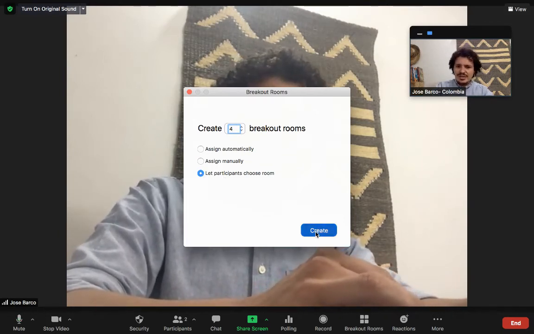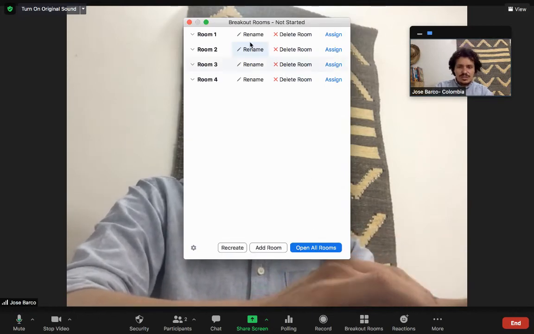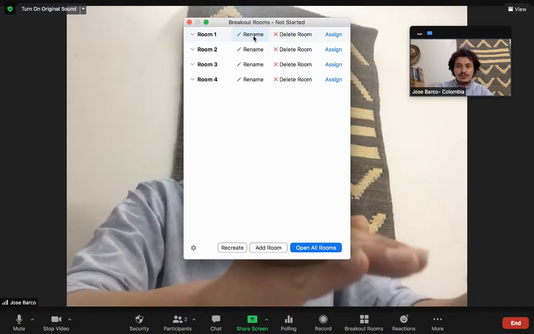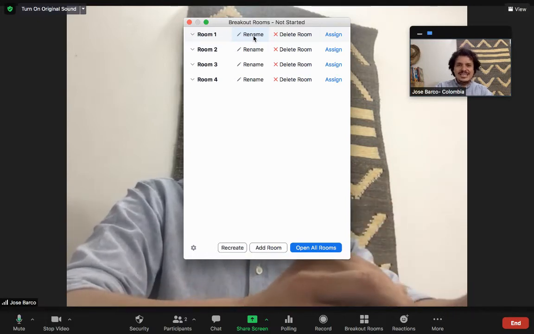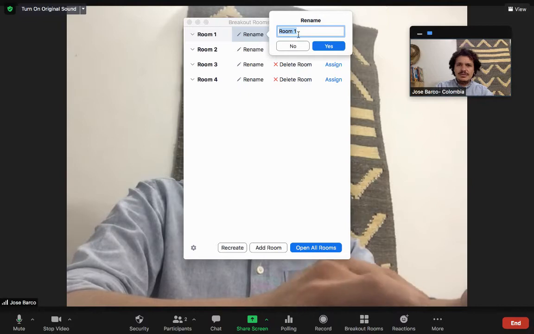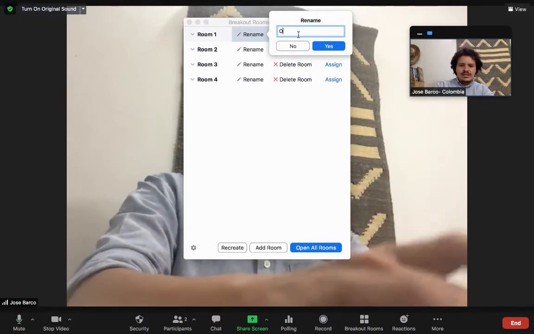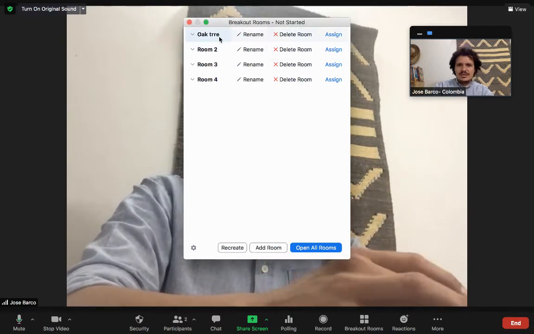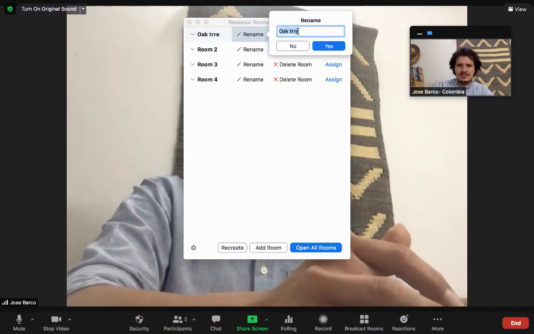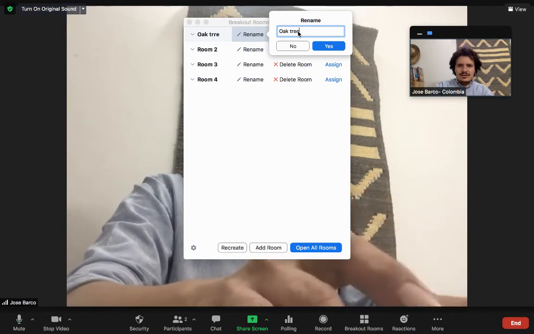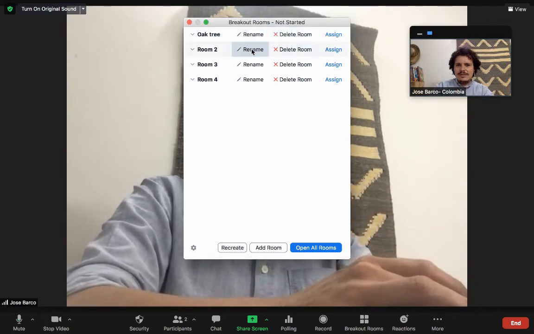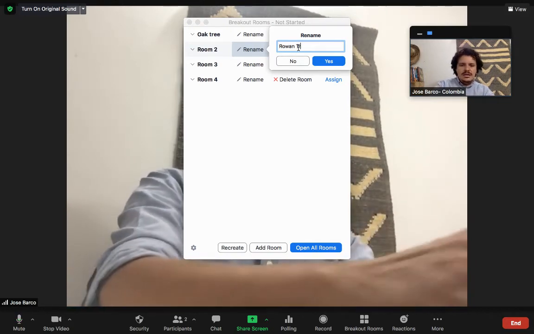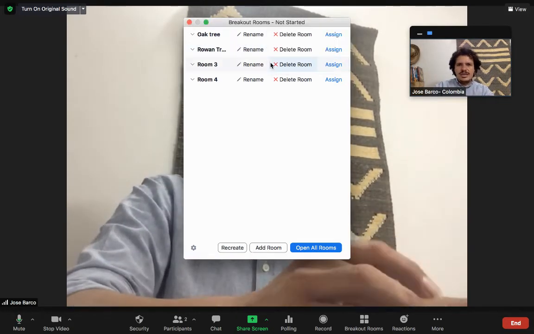So then if I click create, it takes me to the next step, which is the space where, again, these are instructions not for participants, but for the hosts of the meeting. That's for you leading a meeting. You can rename the meeting room. So I could call one, say, oak tree. Okay, and I click yes, and you see the name has changed. Whoops, I didn't type that properly. So I click enter and the name has changed, and I can rename any of the rooms. So I've got row and tree, etc., etc.